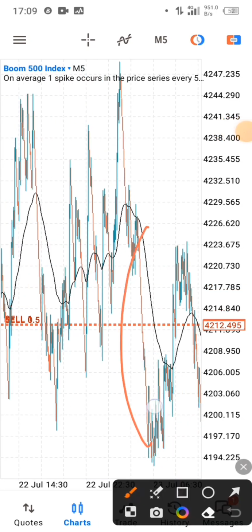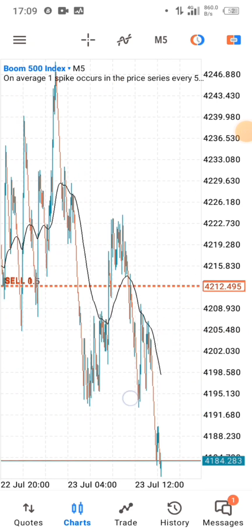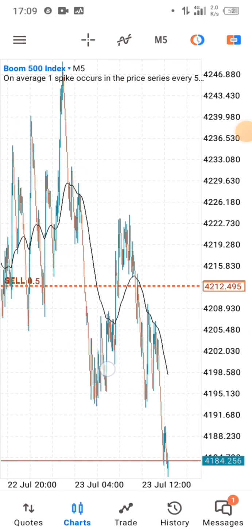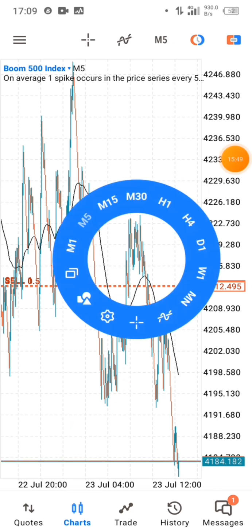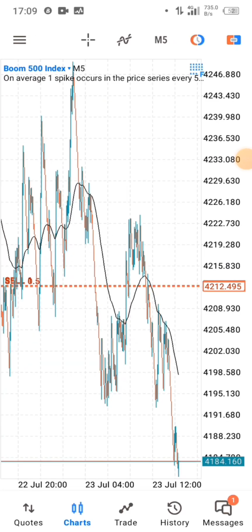So we've got this move over here. It continuously broke all these structures going to the downside, right? So it gave me a confirmation that we are going down. We are in a downtrend, right? After that move, when it started pulling back over here, I marked my Fibonacci, right?